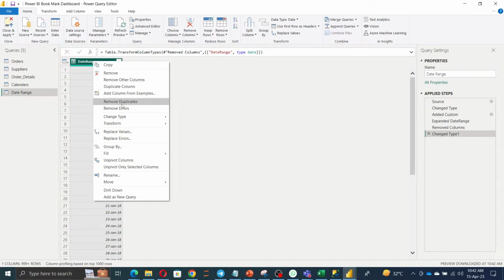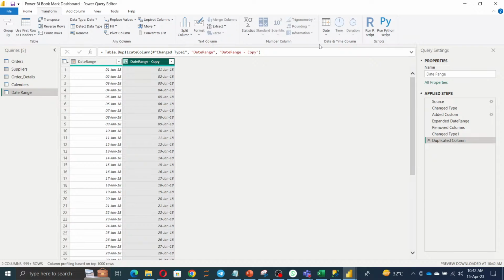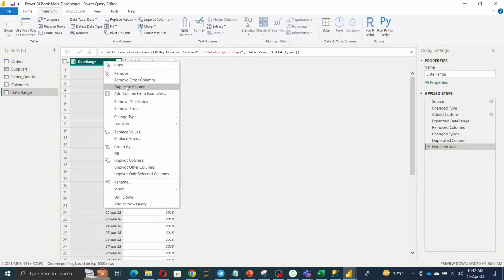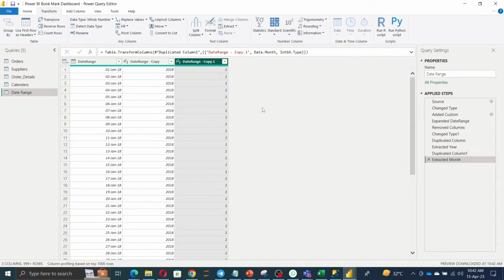I want this column to be a duplicate column, and I don't know the formula in Power Query, so that I can create Saturday, Monday, Sunday, this kind of thing. So come to Transform, here use Year only. Say this. Even you can duplicate that. If you want, use Month and number.